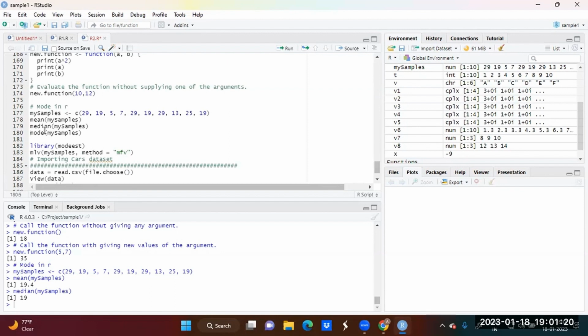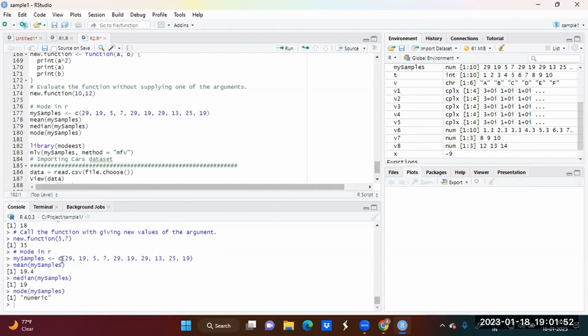Now I want to calculate the mode. What is the meaning of mode? The most repetitive value. Among the given values, which value is repeated more number of times? 19. How many times? 1, 2, 3. This itself is the highest. 29, 29 is also 3 times. So two values are repeated more number of times, which means for the mode you have to get 15, 19 as well as 29.